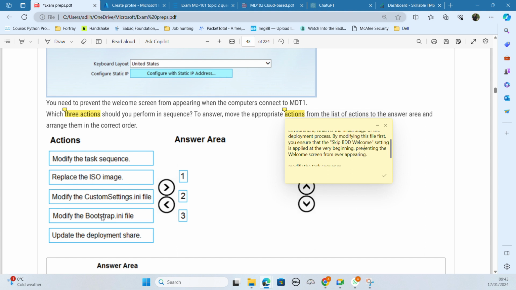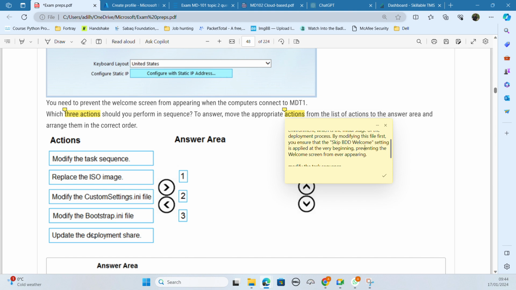If you modify the bootstrap and update the deployment share, that means the task sequence is not updated, while the task sequence is also part of the deployment share. So once you are done with the bootstrap and have modified the task sequence as well, then you can update. Once you are finished with all your editing and modifications, then you can update the deployment share.